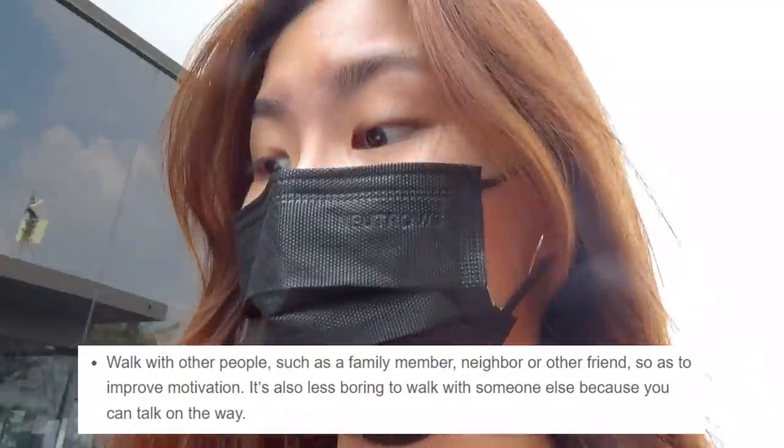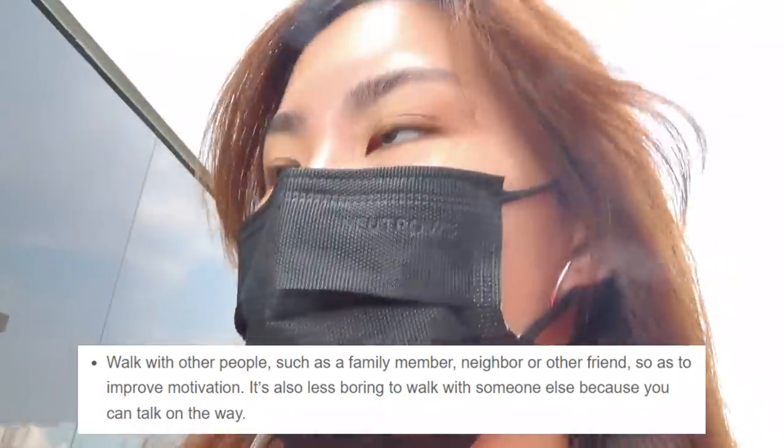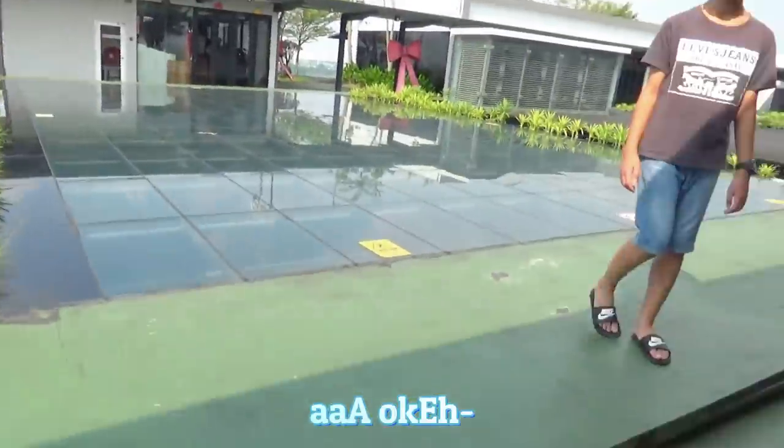Okay, according to the article, walking with a family member or friend is highly encouraged to improve my motivation. Anyways, let's hunt for some people. What? Motivate me. How to motivate? Motivate me to walk. Okay, go, go, go.